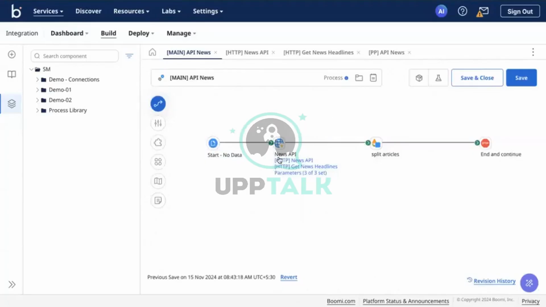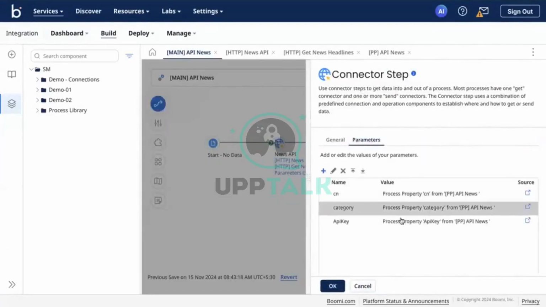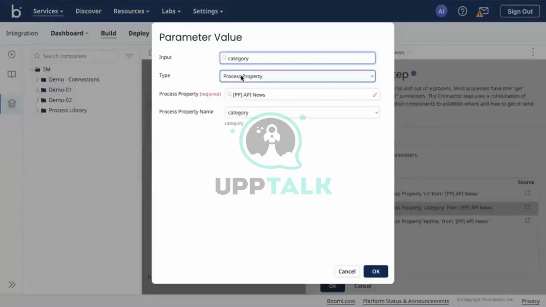Since we do not have any data yet, we cannot use a dynamic document property until the data is fetched. What we can do is use a dynamic process property here. Let's just go for category.